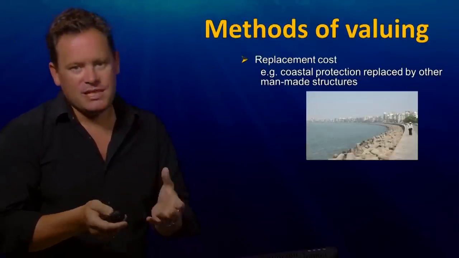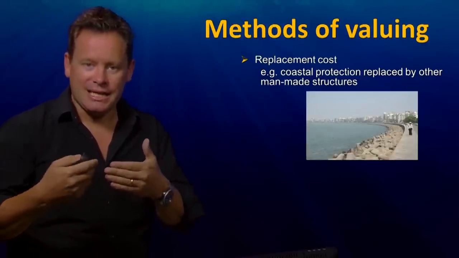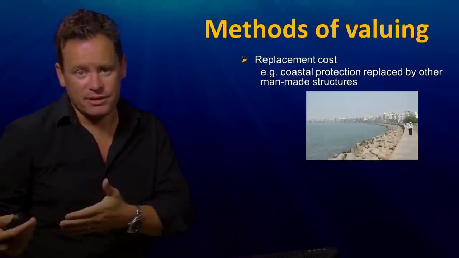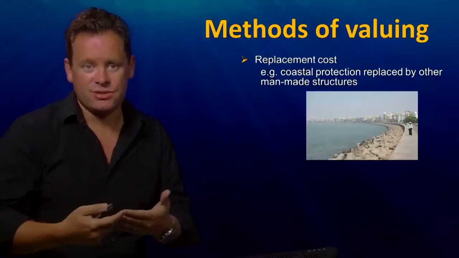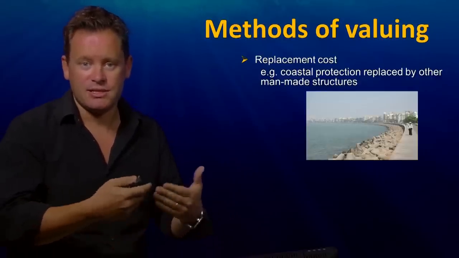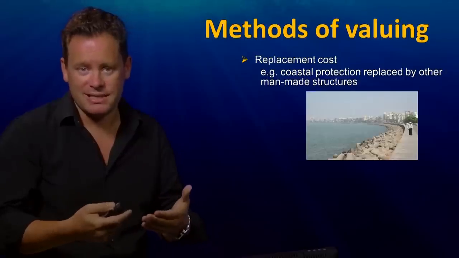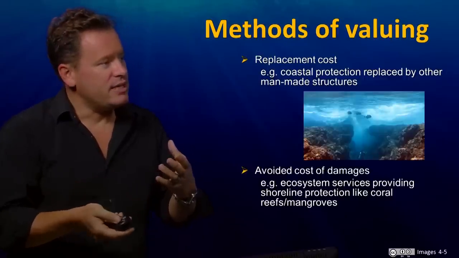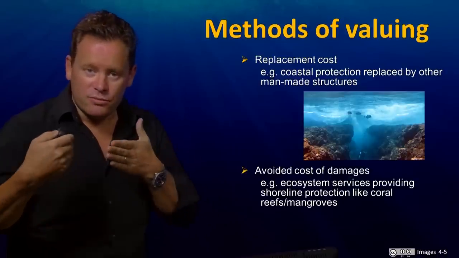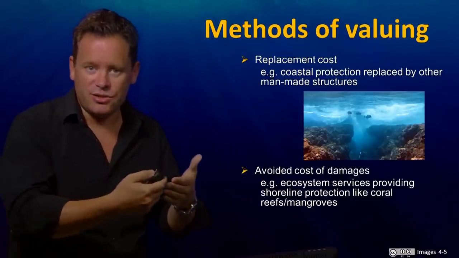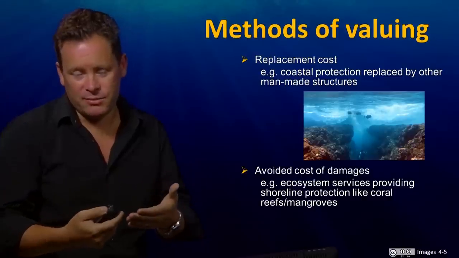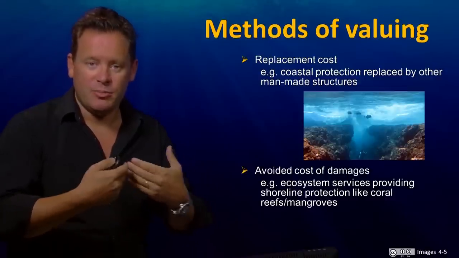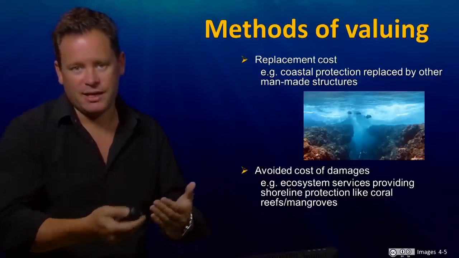Another example is replacement cost. Coral reefs provide a natural service in terms of attenuating wave action and the impact on coastal shores. If you didn't have a reef, you might have to replace that natural service with an unnatural one, such as building a seawall. Equivalently, if a reef reduces wave energy reaching the shore, you might ask how much its absence would drive up costs of impacts during a cyclone — another way of valuing a natural barrier.